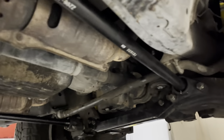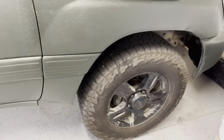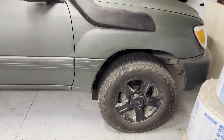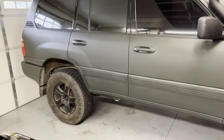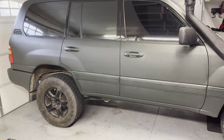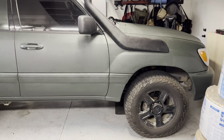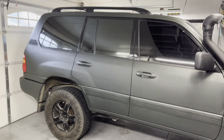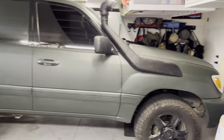There it goes. Yeah, once again, I thought Dobinsons torsion bars, or all Dobinsons stuff, says Dobinsons on it, even on the website. You can see the torsion bars have a little sticker, but these don't. So once again, just hoping that the supplier sold me actual Dobinsons T-bars and not different ones. But yeah, should be fun. The next test is to take it off road again and see what it does.